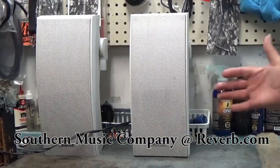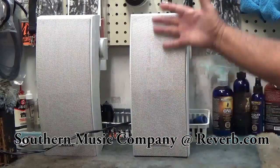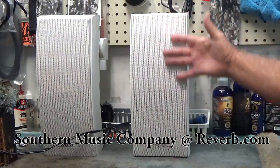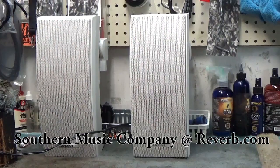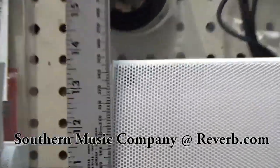My hand over here just so y'all have a comparison of the size of them. I would call them a medium. They're not an extra small or extra large speaker, but they sure got that big speaker sound. Randy's gonna put the ruler on it for us, and what we got there is about 14 inches tall.